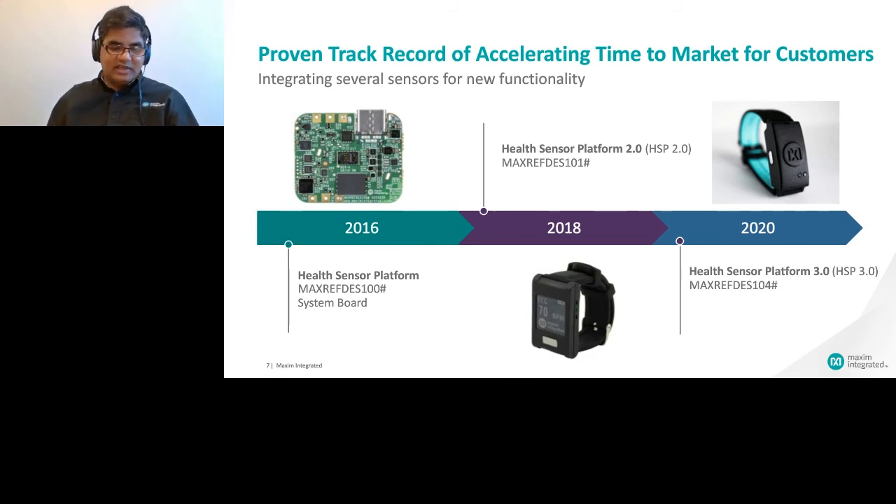So in 2018, we embarked on HSP 2.0, our second-generation platform built on the success of HSP. We took a lot of feedback from our customers and incorporated it into HSP 2.0, which offered more flexibility, a more convenient form factor, and also had a display. It became a very successful platform that helped many customers validate use cases. We received great feedback from customers that gave birth to HSP 3.0. One of the key feedbacks was that customers said they could care less about the display — these are evaluation platforms, not consumer products.